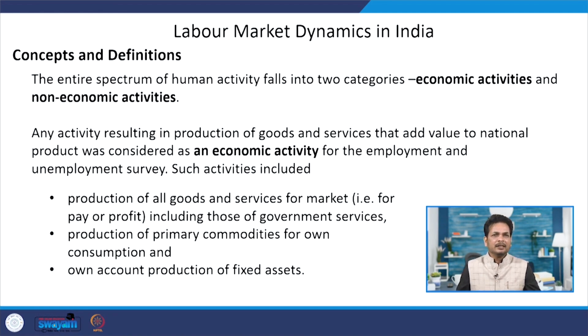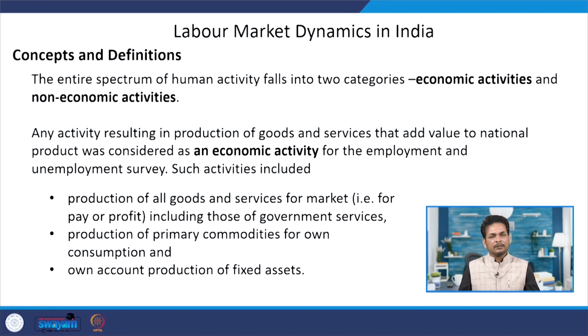Any activity resulting in the production of goods and services that add some value to the national product is considered an economic activity. So, for employment and unemployment, such activities are included, like production of all goods and services for the market, for pay or profit. Doing those activities, the workers or individuals get some reward, which includes government services also.